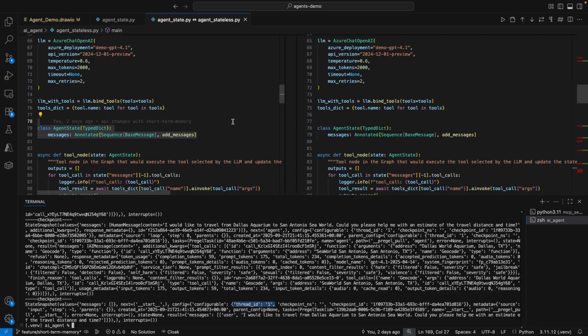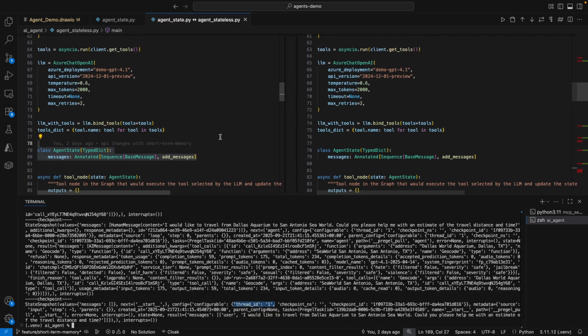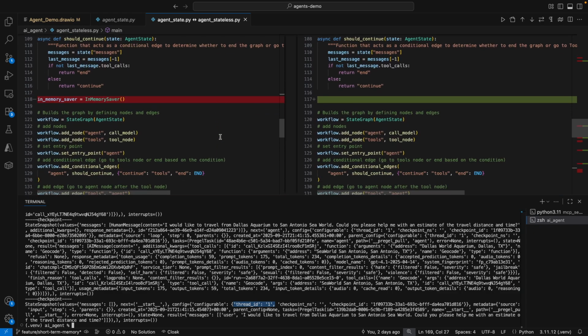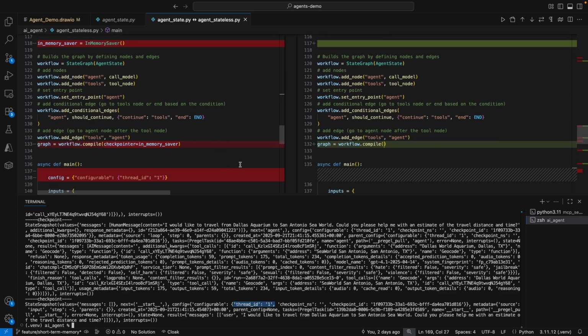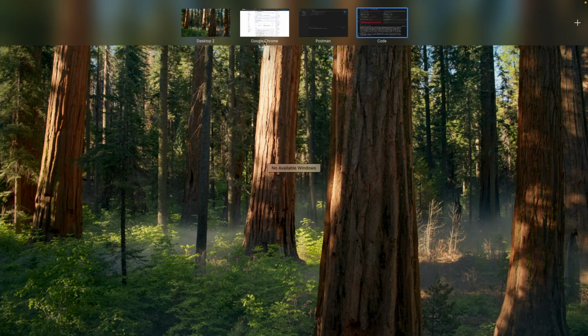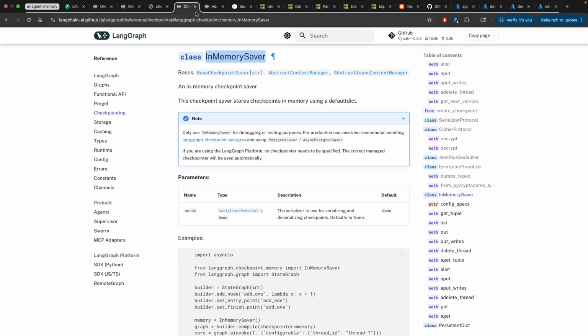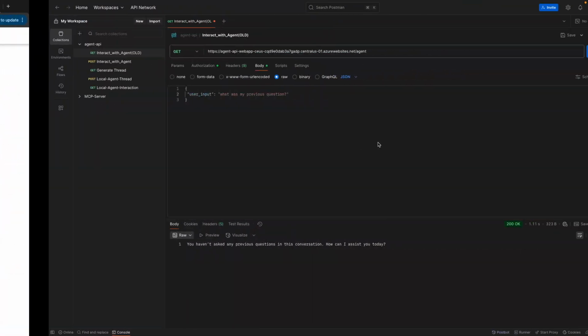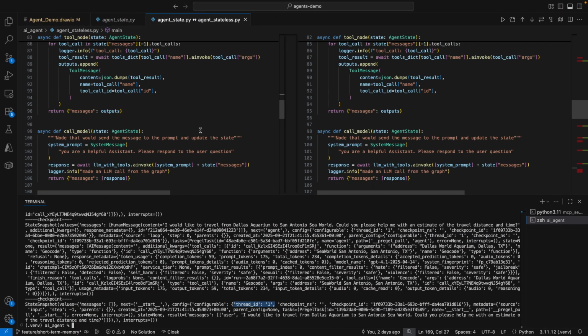So by leveraging the checkpointer resource, and compiling the graph by passing the checkpointer resource, we are able to make the AI agent remember our previous conversation. In our case, I'm using the messages to store the state. Let's go back.